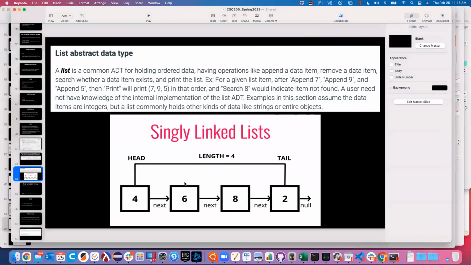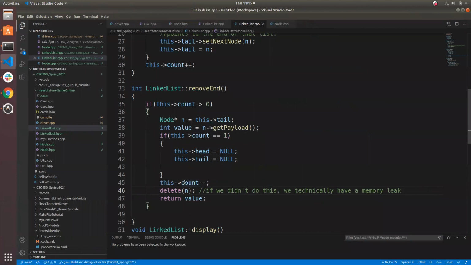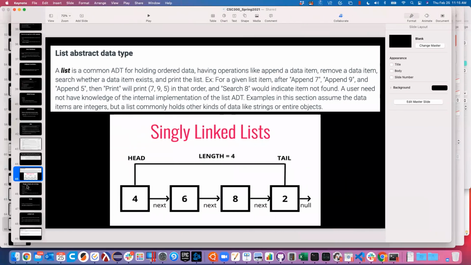Go ahead. So just to make sure, you have to delete a memory address? Yeah, we'll add it to a slide here.